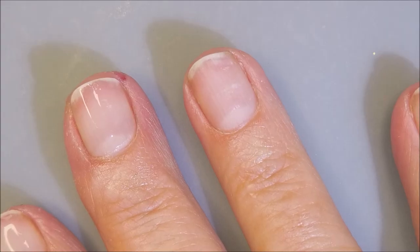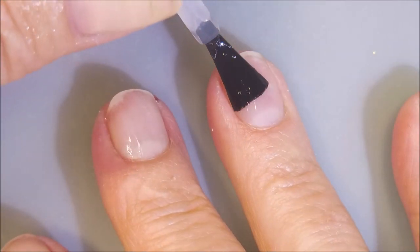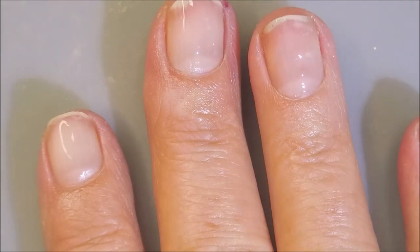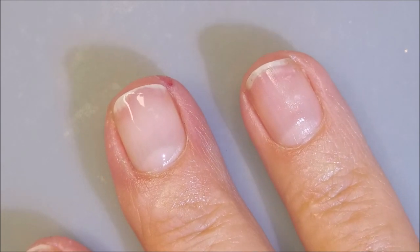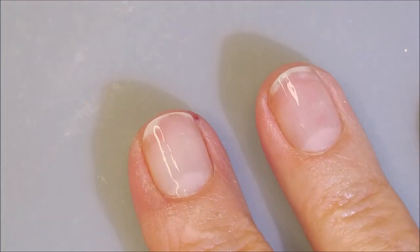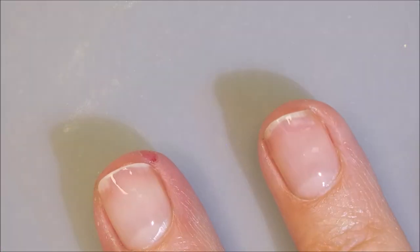I am going to be applying some IMK Peel Ease because I wanted to wear these, but I didn't know how long I wanted to wear them, so I didn't want to glue glue them on. There's one coat and I'm going to pop on a second coat because, like I've said in other videos, I have commitment issues sometimes with things like this. So until I get really comfortable with them, I'm going to do them this way.